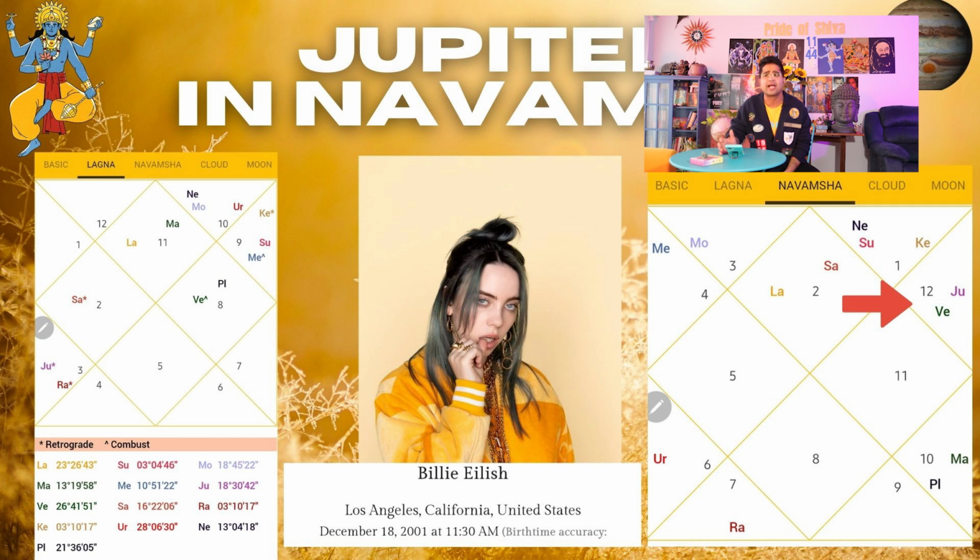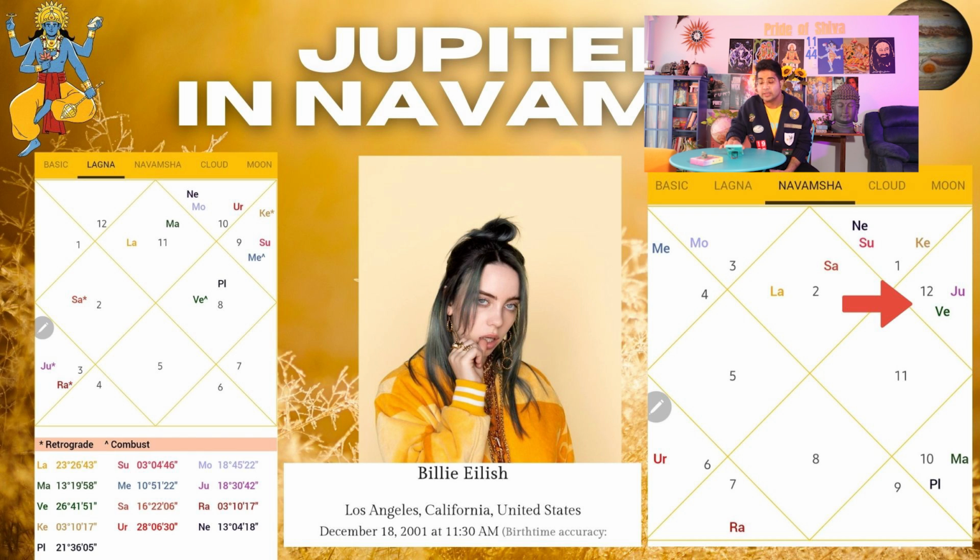In a way, when we talk about a material life, or about artistic and creative talents, the fifth house plays a very important role there. Although Jupiter is heavily afflicted in the main Lagan chart, from the wealth point of view and the talent point of view, this can still be seen as a good placement. So this was the state of her main ascendant chart.